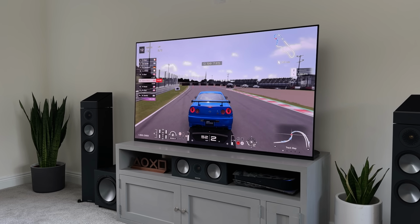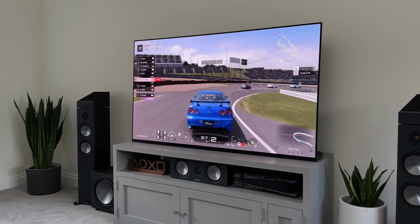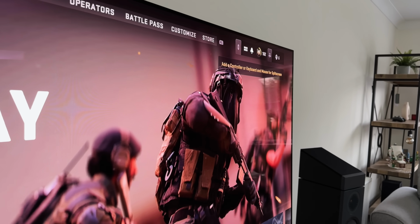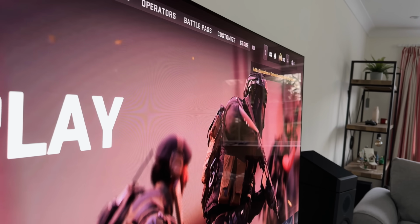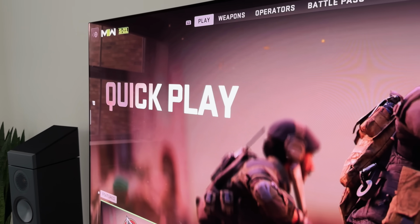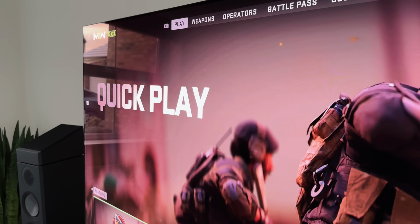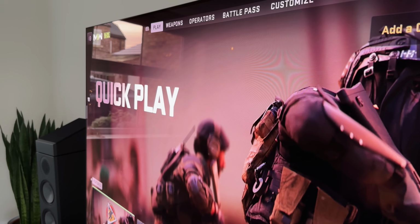So I've got windows either side of the TV, so watching it straight on will never be a problem. But if you do have windows opposite an OLED, you're going to struggle to see what's on the screen due to the reflections. Well, this QD-OLED has one of the best anti-glare or anti-reflective coatings I've ever seen. So it's still got a very glossy appearance, you're still going to get that awesome contrast and clarity from an OLED, but as it has a very dark tint, it means it reduces the reflections in your room.